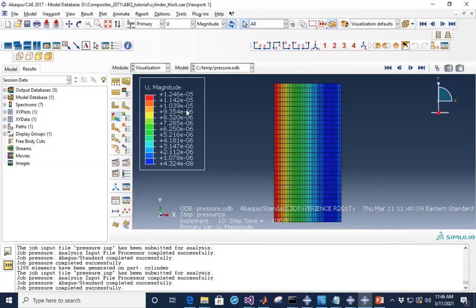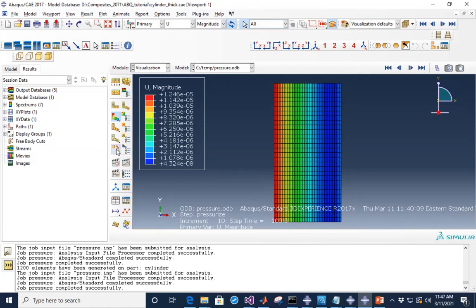And what Abaqus also lets you do is to look at this deformation. So let me show you a couple of other tricks here in Abaqus. There's this option on the sixth row on this menu here which, if I hold my cursor over it, says allow multiple plot states. So now I'm going to select this option.